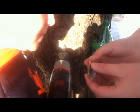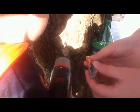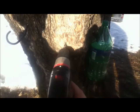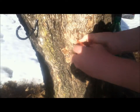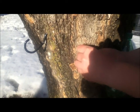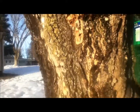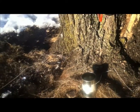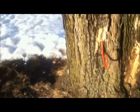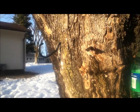Joey's gonna drill it about an inch in, just to make sure he's getting deep enough. Pull her out. You're gonna just bend it until we can just fit it inside that hole. Here we go — got our tin can set up under it and we got our tap.